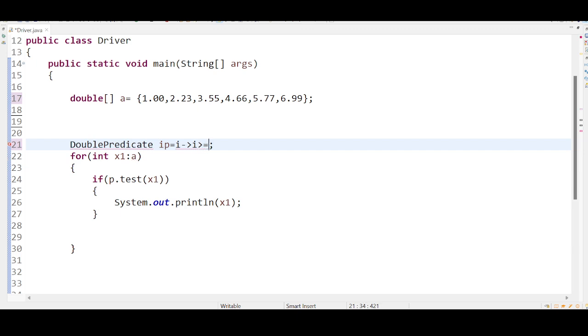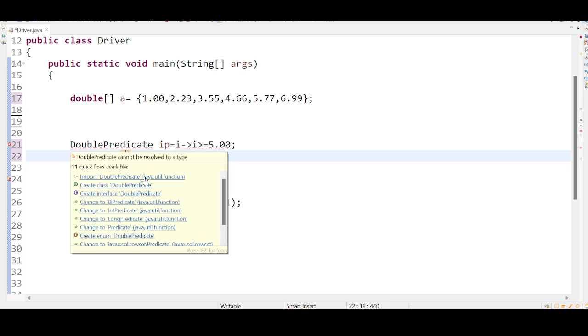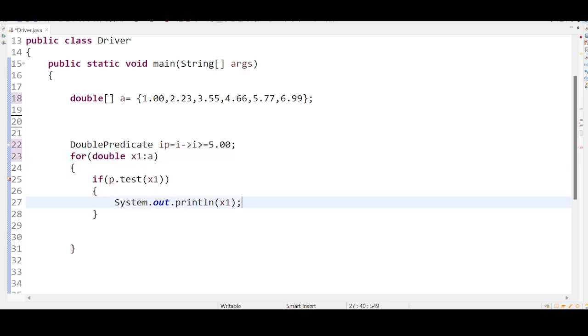It's greater than or equal to 5.00. This needs to be converted to what? Double. Let me import the DoublePredicate. This is a simple logic. I am just taking IP.test.